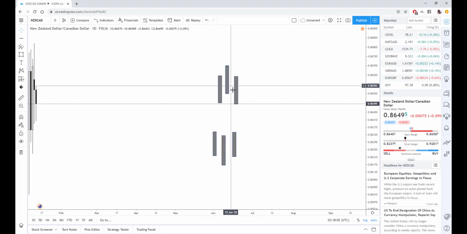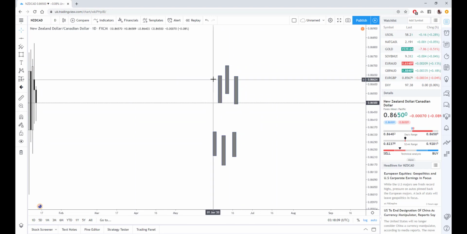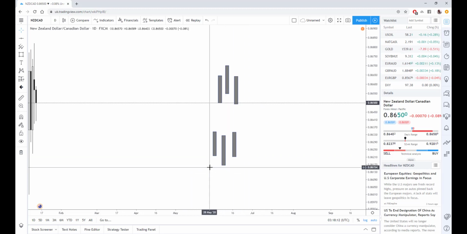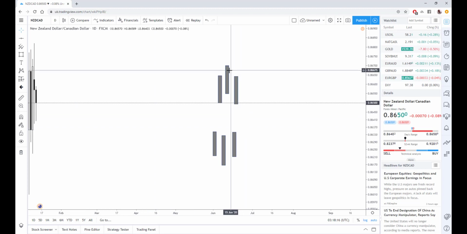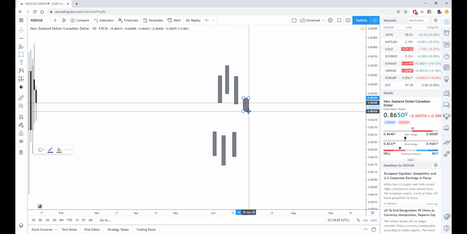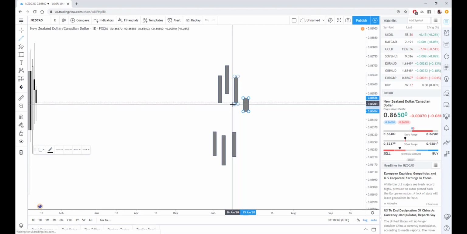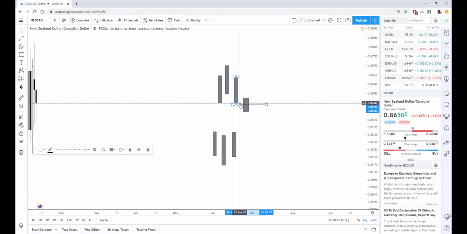Alright, so what you're looking for in price on the daily is you're watching price to see when the daily forms a swing high or a swing low. When it forms a swing high, what you need to do is to wait for the next candle, which is the fourth candle, to open and trade below the last candle of the swing. If it's a swing high, this candle here, you want to see price trade below that.